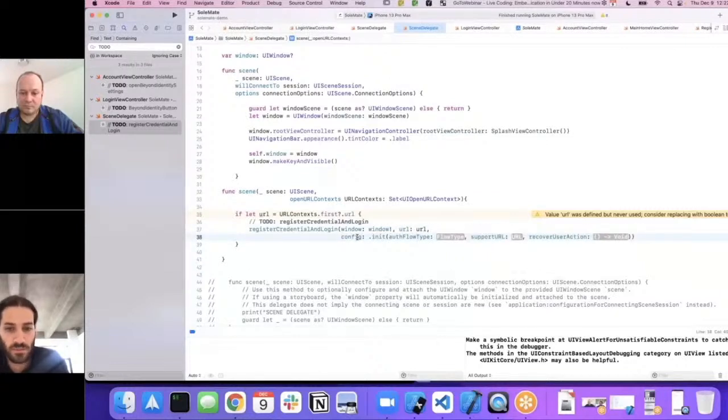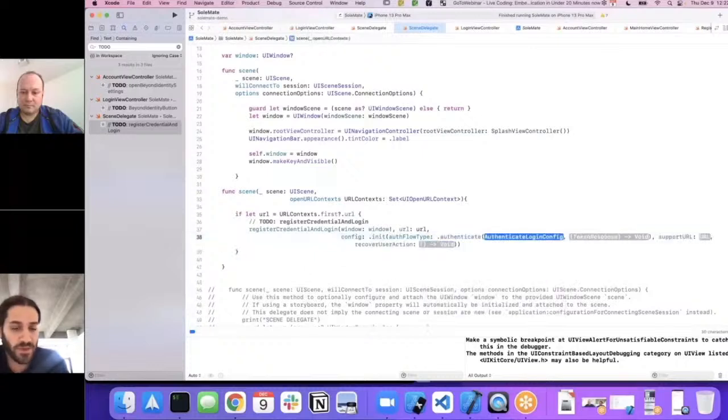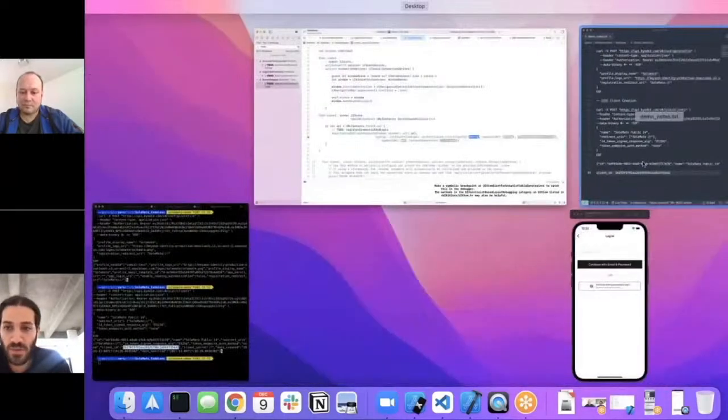So you'll remember when we went through this registration, it automatically logged you in. So we're going to have to specify how we want to log the user in. And we're going to use that Authenticate flow, since that's the flow that we specified earlier when we implemented the button in the login view controller. And we're going to need to fill this in with the same parameters.